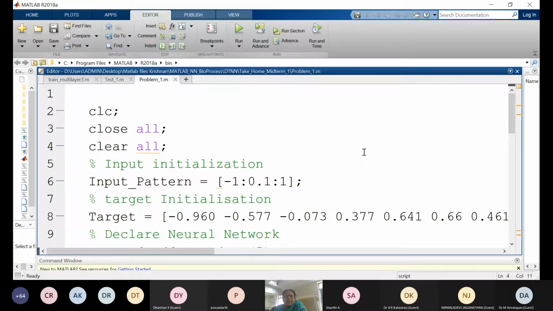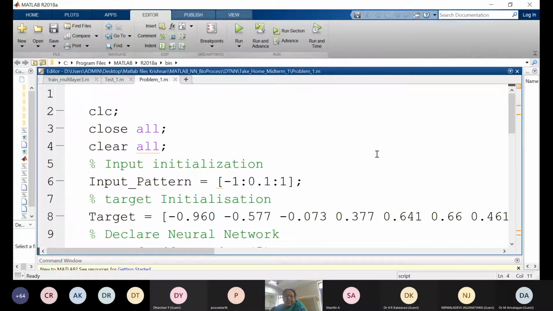The only thing is that without knowing what is happening, how the algorithm is working, you will be using it as a black box. That is a problem here. And you will not know how to properly choose the parameters of the algorithm. As far as the code is concerned, there will be default parameters, so you will mostly be using the default parameters, where there are options for changing them. Whenever we want to use a neural network toolbox, we should be able to configure the parameters properly. That is the intention here.